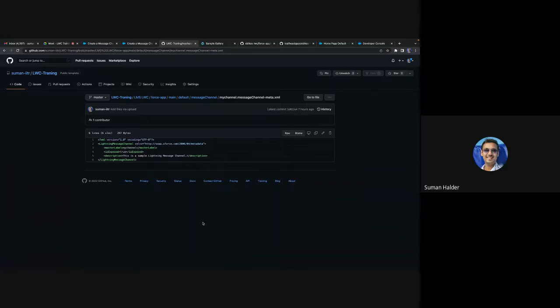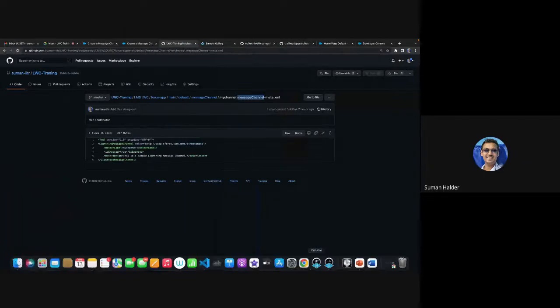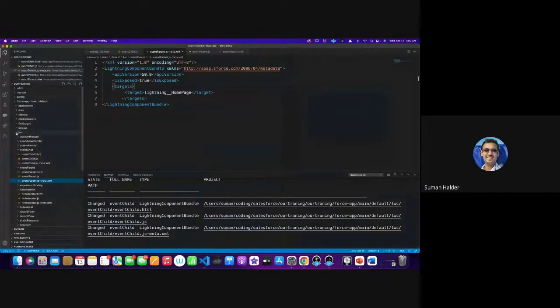Okay, so there are some terminologies that you have to use. First thing is to have a folder called messageChannels in your project. If I go here under the default, you have to create one new folder called messageChannels.